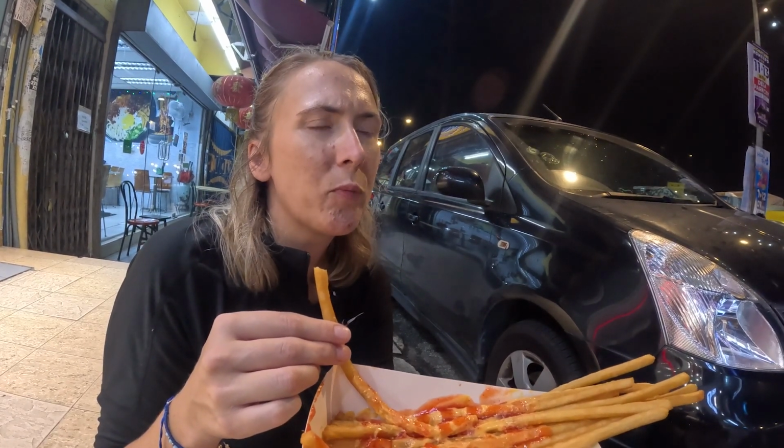It don't taste like normal chips. Can't describe it, but it reminds me a little bit of churros and chips. It's not full-on potato chips. It's different. If you know in the comments what potato they might use to make these fries so big, because I know McDonald's use a special potato to make their fries big, but obviously these are maybe 3 times the size. So is there a special potato that they probably use?